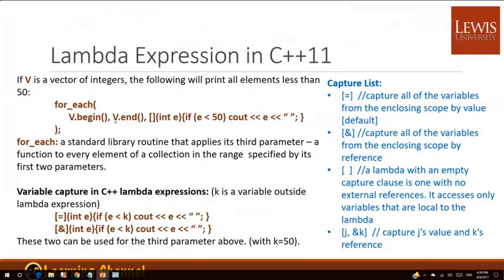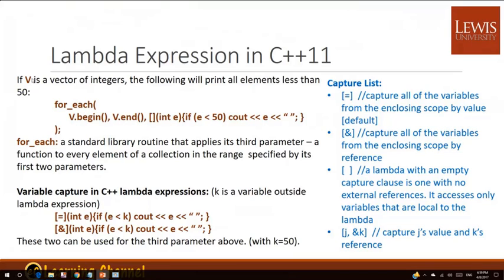So right here we have one example. There is a for_each statement, and for_each is a standard library routine that applies its third parameter. So this lambda expression will apply to the data set specified by the first two parameters.